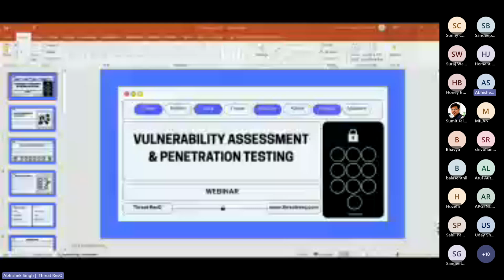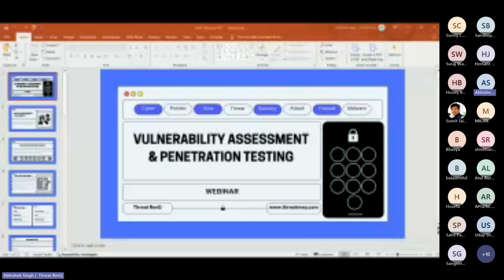The second part of this is penetration testing. In penetration testing, the analyst tries to simulate a cyber attack, just like how it will happen in the real world by a real threat actor. They will try to get access to your network, application, mobile applications or your cloud infrastructure, and they will exploit the vulnerabilities.